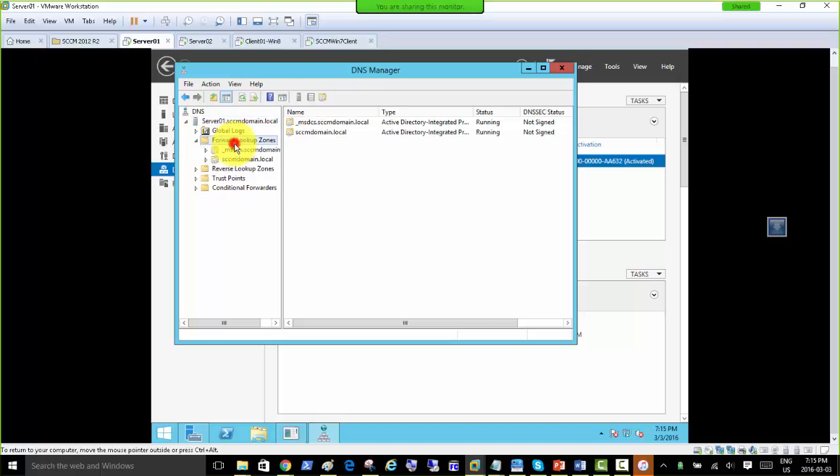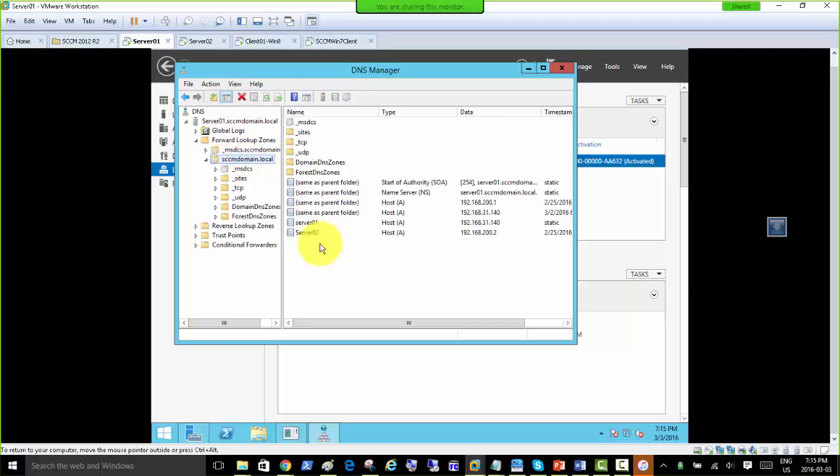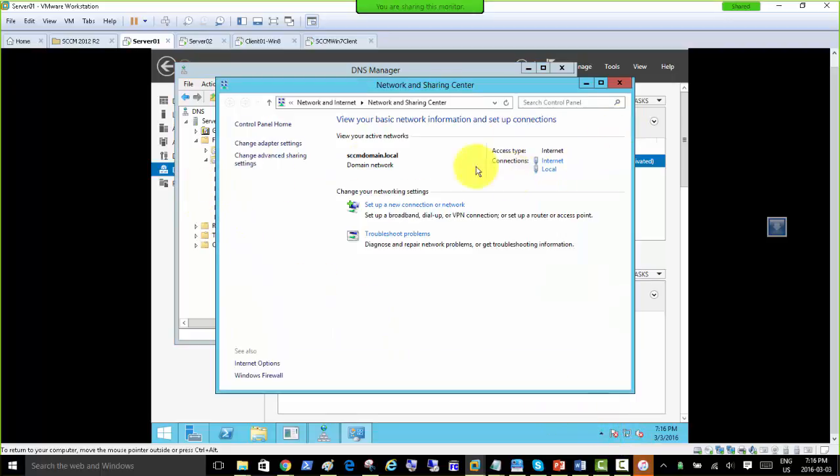In the forward lookup zone, I have server 1 and 2 showing, and server 1 is supposed to be showing this 200.1, but it's also showing 31.140. This means that on server 1, the domain controller, I have my internet up and running. I would want to disable that now.